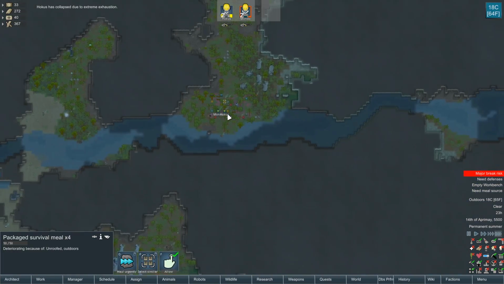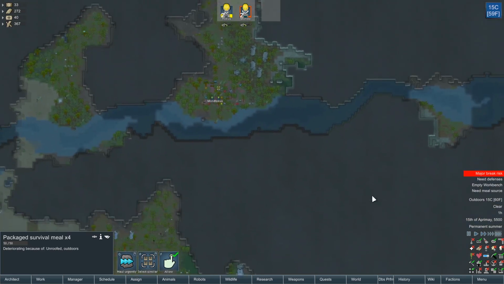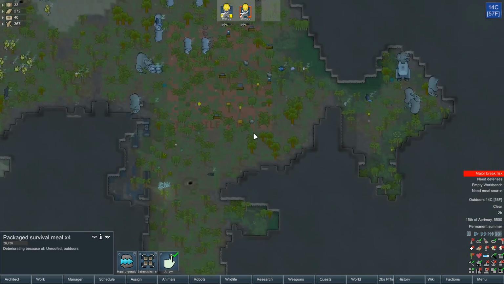Is there any way we can put those somewhere relatively safe? No, unfortunately not. We can put them kind of like there. There should be plenty of just natural food around for the animals to not have to worry about it.